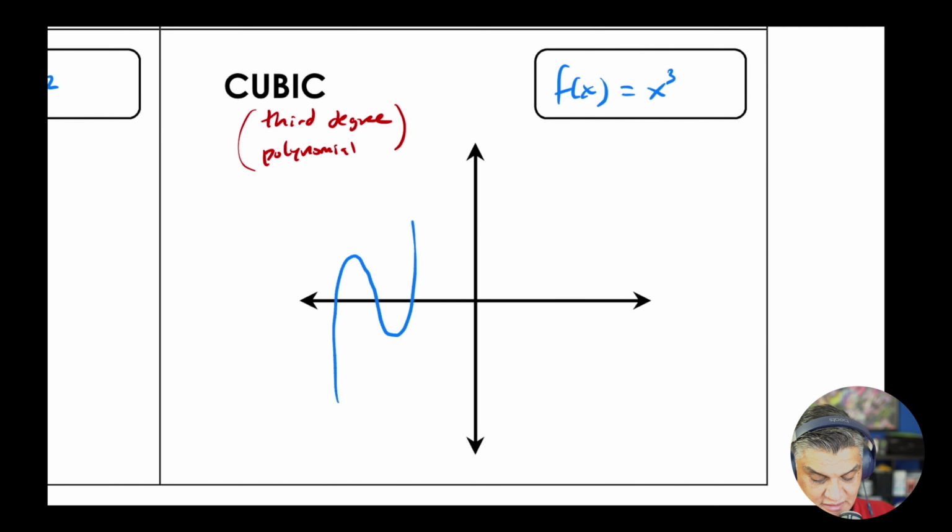It's going to hit, and this is what I told you before, this is like a fundamental theorem of algebra. The highest exponent is going to be how many times your graph hits the x-axis, up to how many times it hits the x-axis. Okay, so when you see a third power polynomial, you know it's going to curve, hit 1, 2, 3. Okay, so that's something you should know. The degree of the polynomial is going to tell you how many times it potentially can hit the x-axis. Now, it may dip down and not hit it, but it's potentially hit it. Okay, so this basic function looks like this.